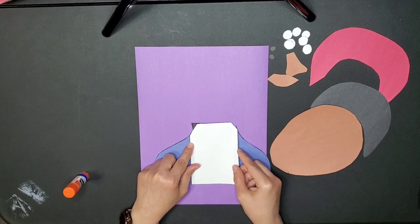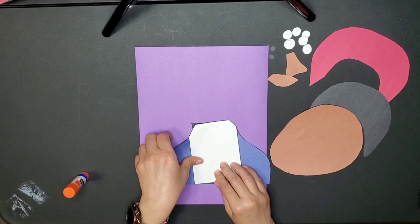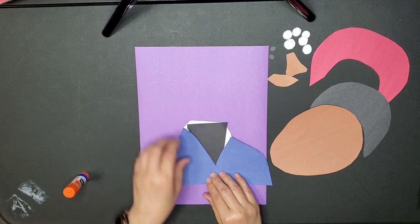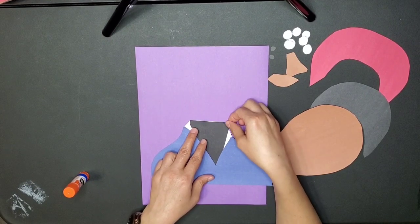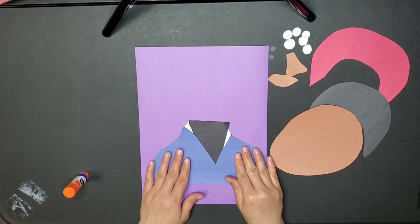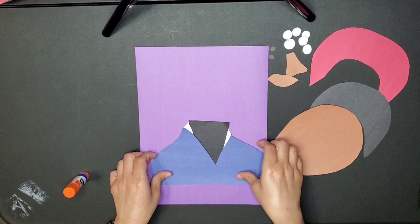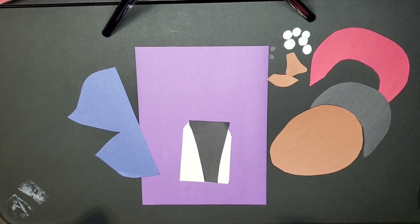So I'm gonna kind of play with it. I think that looks right. Let's see. Yeah. And now I'll line this up with that. Okay. I'm pretty happy. All right. So I know how I want to assemble it. And I'm going to take this apart and glue it down.